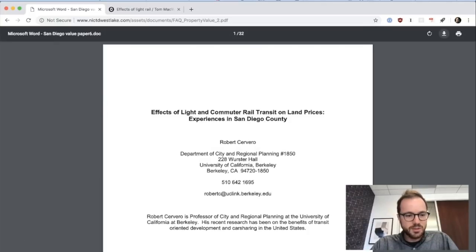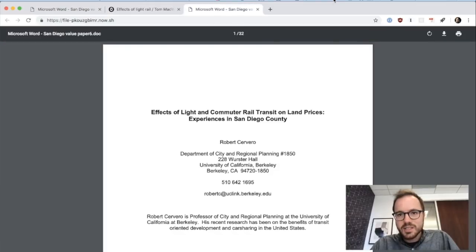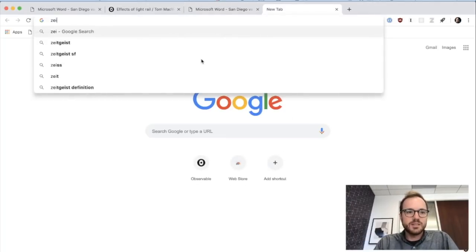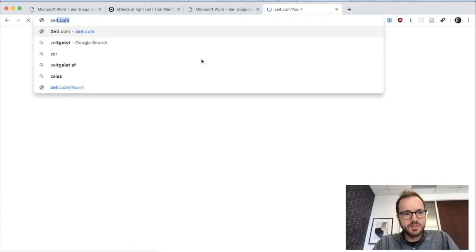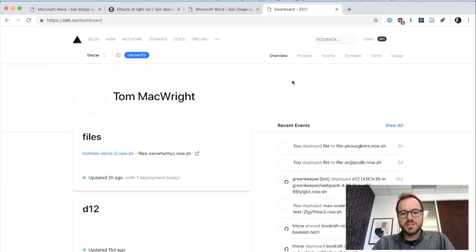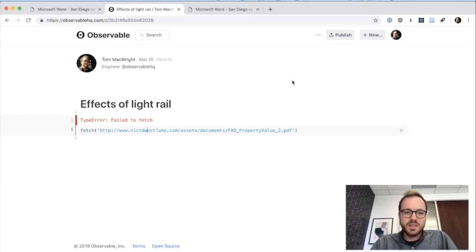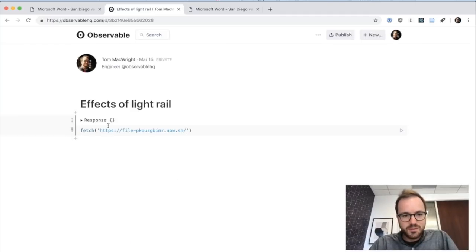So this is the workaround that I usually do. I download the file, and you can do this in a lot of different ways, but I just dragged it onto this little guy, which is Zeit.com, Zeit now. It's a little mini hosting service. It's a lot like Dropbox or any other thing where you just throw a file on it and it works. It's really similar to Gist too, except I found that it's a lot better for larger files and binary files like this one. So now that I've switched to Zeit, fetching works.